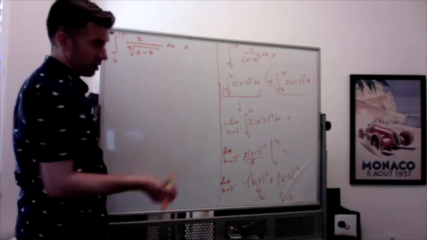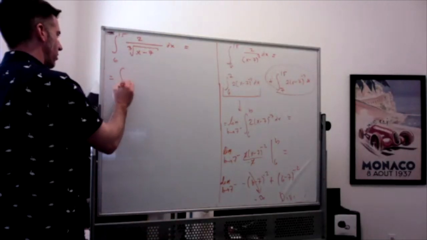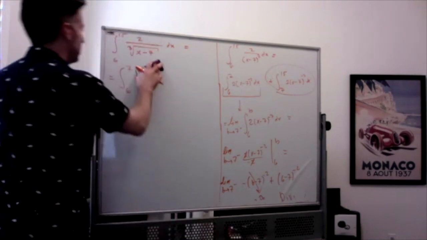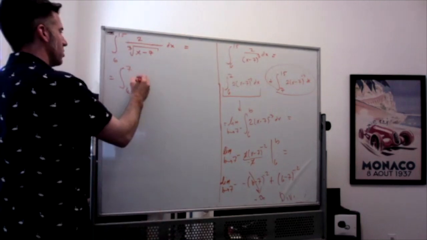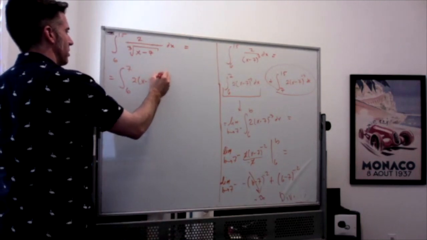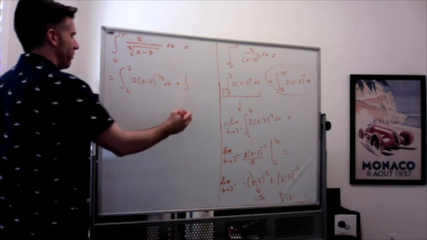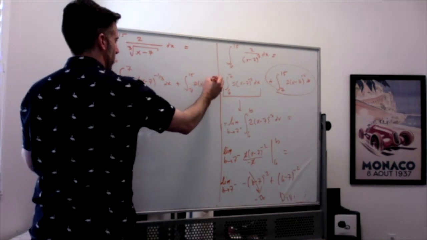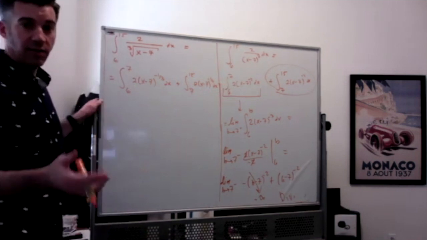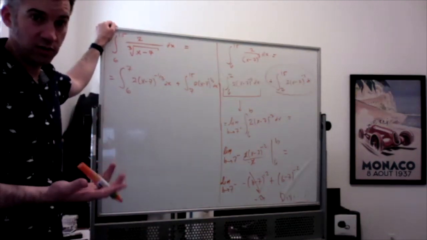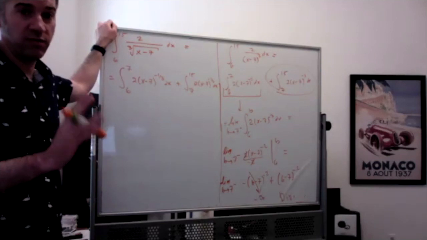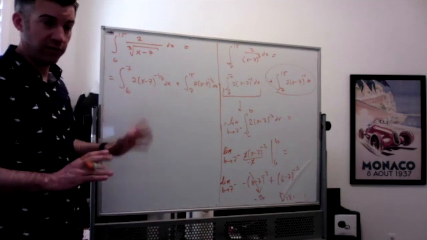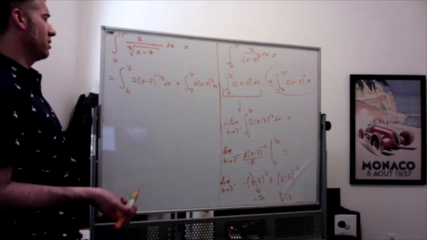This one, on the other hand, we're going to break up also. So I write this as the integral from 6 to 7 of 2. Let's be smart about it. Let's write it as 2 times x minus 7 to the minus 1/3 plus the integral from 7 to 15 of 2 times x minus 7 to the minus 1/3. I do want to point out that unlike the problem on the previous slide where we had a square root, you can take cube roots of negatives or positives. So it's perfectly okay that your insides here are negative some of the time. Perfectly fine. So let's see what we do here.